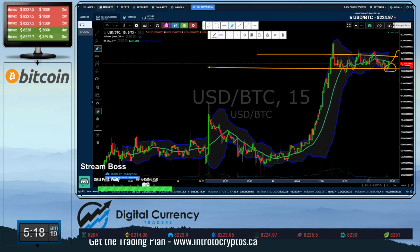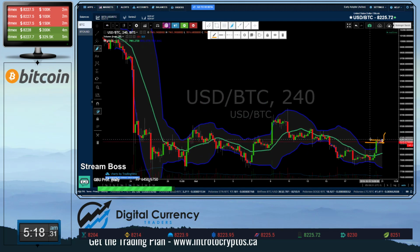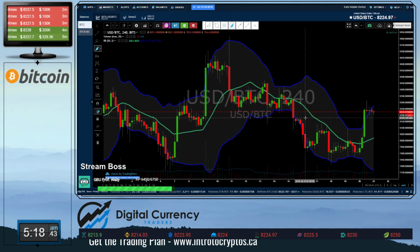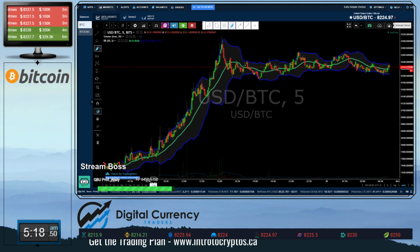As I'm zooming into the 15-minute time frame, it would coordinate well if this was to be crossing over and poking up to the top of this range, and the 1-hour time frame was crossing or bouncing back up off this midline, and the 4-hour time frame was just pushing up against these outer edges and keeping itself up against, as it does when it trends, it stays right against the edge. I don't know, and I'm just observing this because it's a new indicator to me. It's one of those where you have to invest in it a long time before the patterns start to jump out at you on the chart, I think.